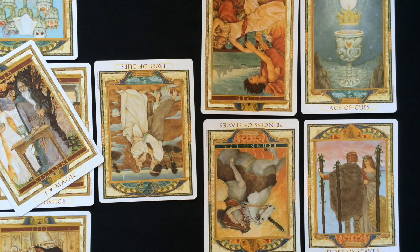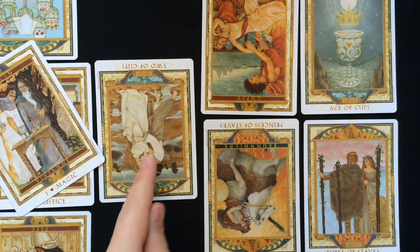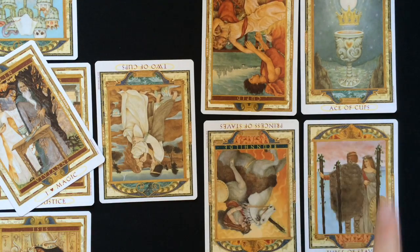So have hope for this day, but also have hope for the future. Not everyone's going to meet their twin flame, their soulmate, their kindred spirit on Valentine's Day 2016. But what this is saying is wherever you are in your life, whoever you are, if you put yourself out there and if you make an effort to bring this energy into your life, it will be provided to you. But you have to meet it halfway. If you sit at home and the only person you see all day is the pizza delivery guy, then that's your one and only chance to meet someone.